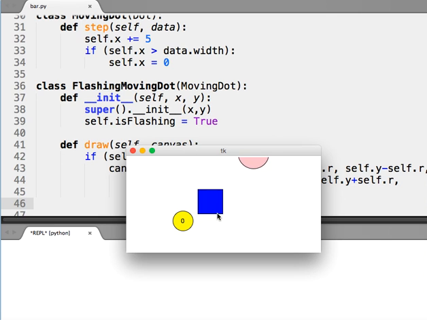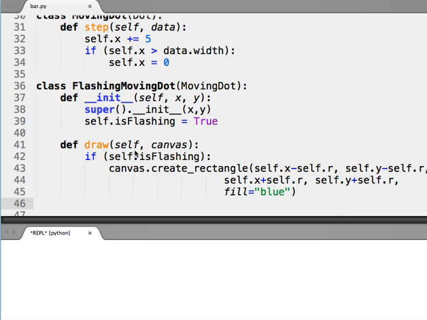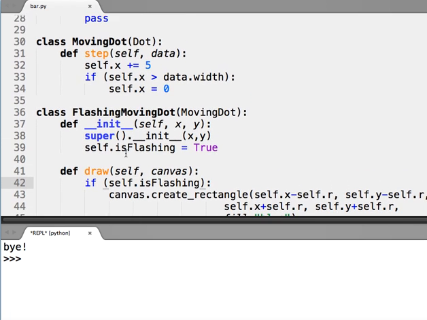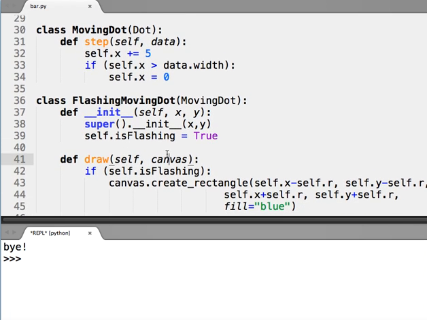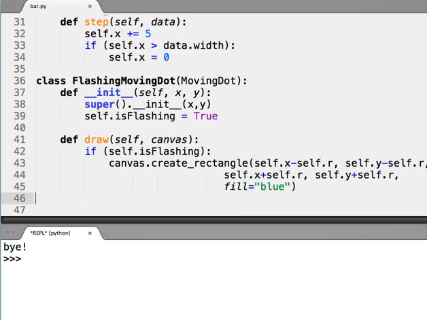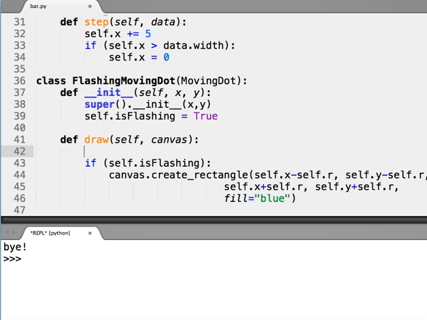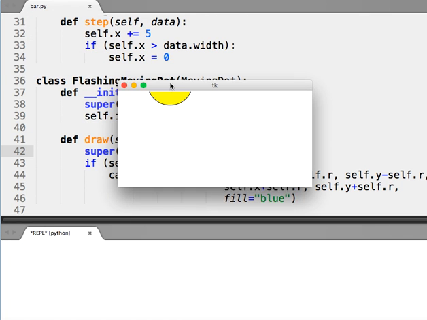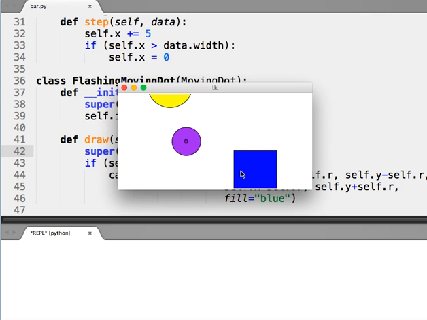But why aren't we getting a circle inside of there? And the answer is, inside our draw, we overrode the superclass's draw. We're never calling it. So the only thing it's going to do is this. We meant to do this and to call the superclass's draw on the canvas. And that fixes things, as you can see here. Of course, I know it doesn't, and it still doesn't.